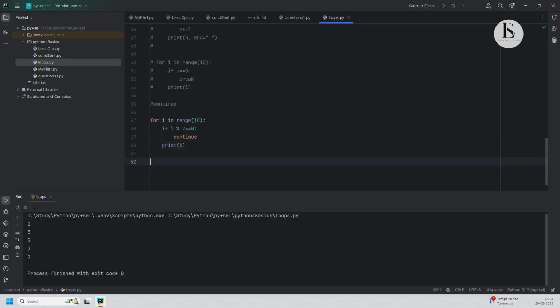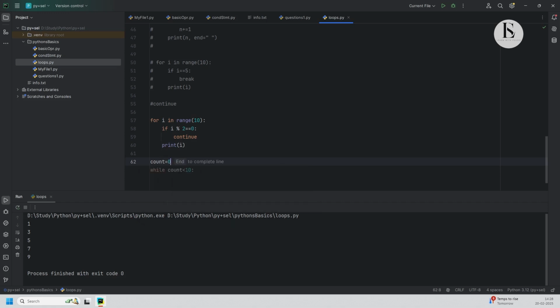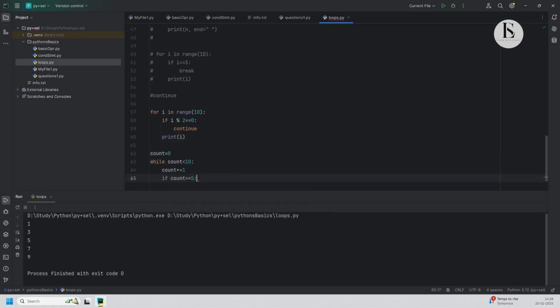Let's take another example with both break and continue in a while loop. Let's say my count is equal to 0. Now while count is less than 10, I'll say count plus 1, and then if count is equal to 5, I'll say continue.